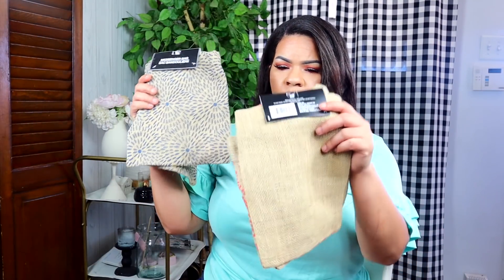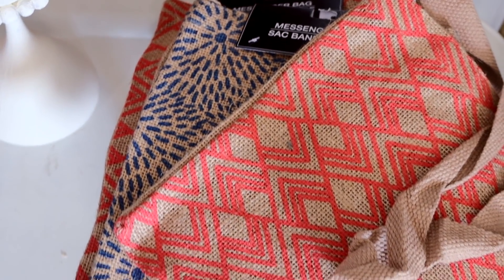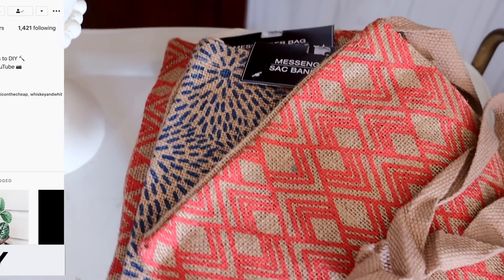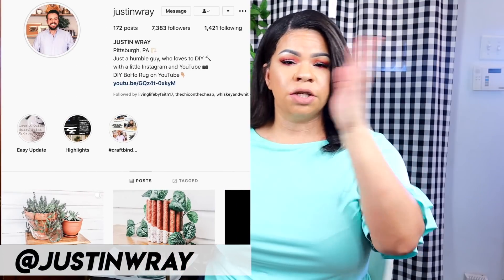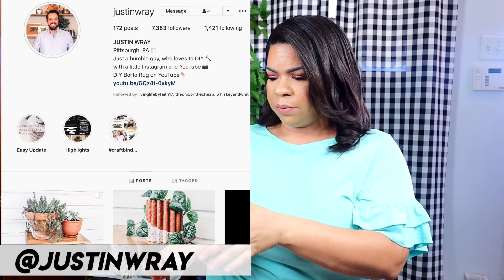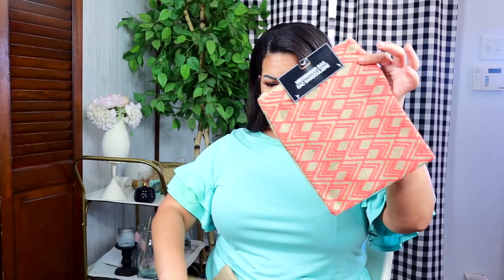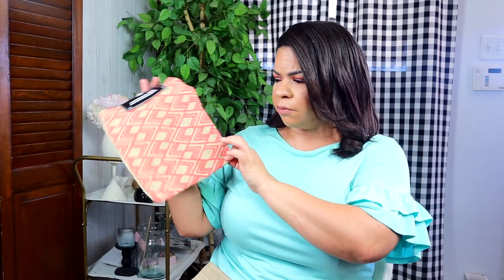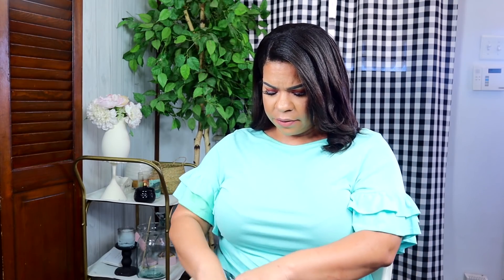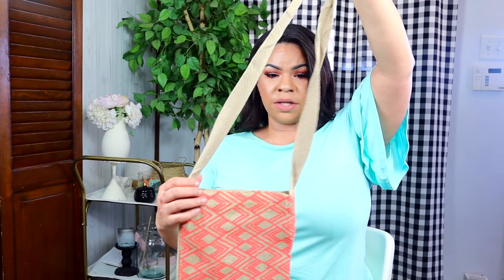At the store I've only seen these at one store — these little messenger bags. I was DM-ing with Justin; I'm going to link his Instagram and YouTube down below. They're pretty small. For the size of them, like for a pillow, they do have a strap so it's messenger bag style. I do have an idea of what I'm going to do with them. One comes with a long burlap with the pattern, and then there's the coral one and the blue one.